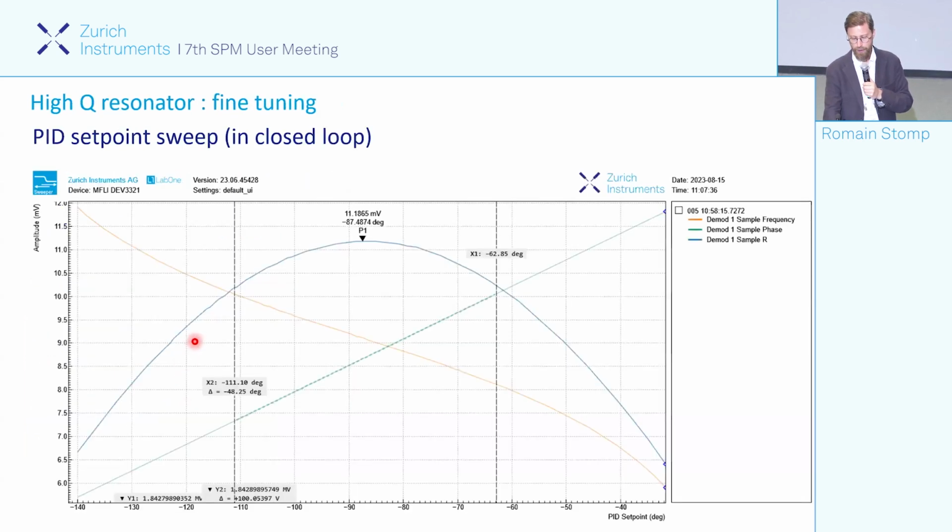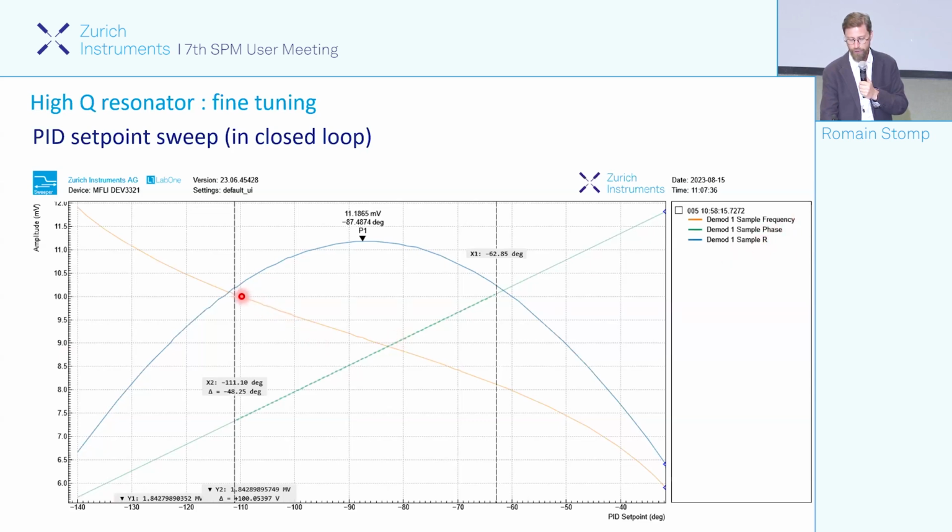Before, you were used to sweep the frequency, see your resonance, do a nice fit of the Lorentzian of the phase, and extract all the parameters. As I said, this can take even hours if you want to do it very accurately. But if you do some educated guess, so basically if you can close the loop even if it's not perfect, then you can easily do a PID set point sweep. The PID set point sweep for a PLL is basically just a phase resonance sweep. So now the X-axis is phase, and the Y-axis can be amplitude or frequency typically.